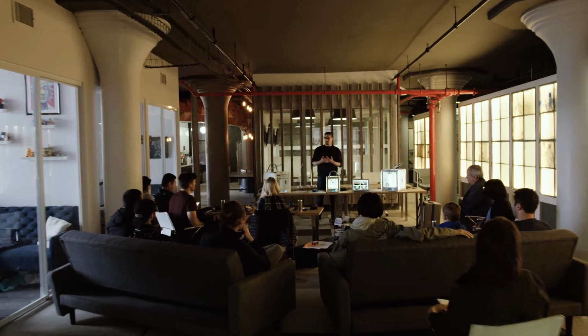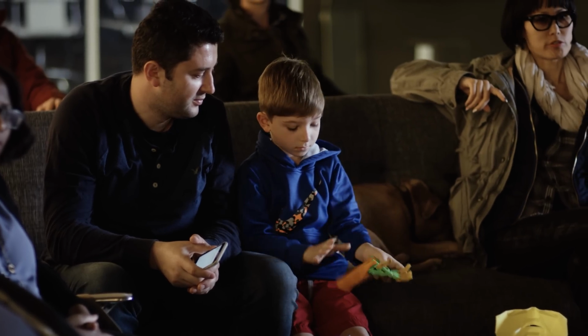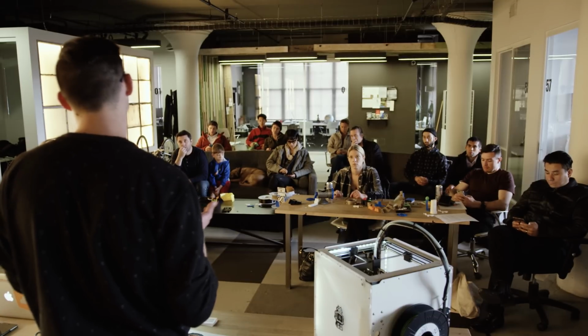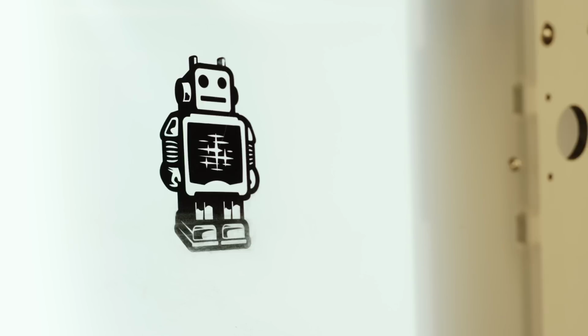3D Printing 101 has had an absolutely incredible response here in Brooklyn and in Manhattan as well. We've had people as young as 5 years old come to these classes, and we've had PhDs, doctorates, people with advanced degrees in fields like mathematics and architecture come to these types of classes because everyone is interested in this type of technology. Classes bring people from all walks of life, and that really adds to the experience for us as the teachers. So teaching a 3D printing class, it's a labor of love in the first place.